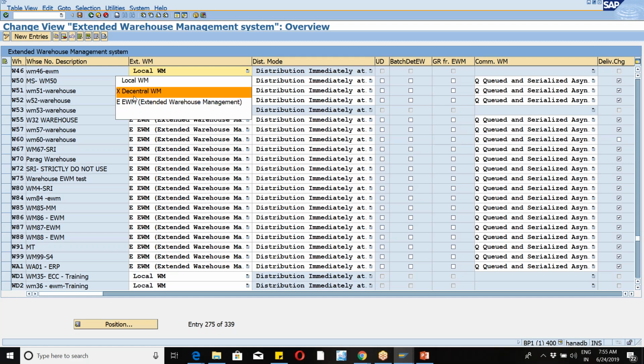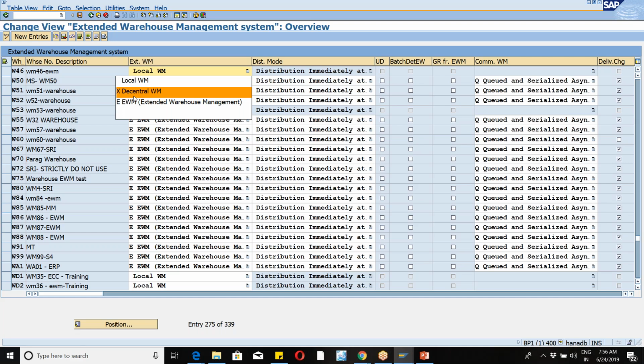Now, there is another option also, which is a decentralized warehouse management. Any idea what a decentralized warehouse management is? Anyone? Yeah, lean warehouse or external warehouse. That means another warehouse management system like Manhattan or something similar, maybe. Not Manhattan, but it's the same warehouse management which we will be using in a different instance. It's of the same SAP system only, but where you'll have your warehouse operations in a different system. We call that a decentralized system normally.